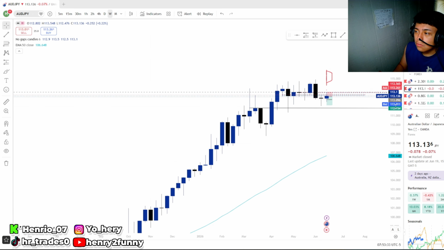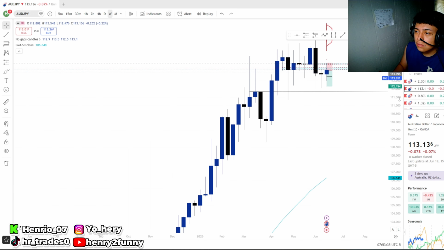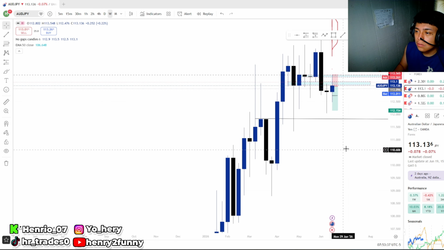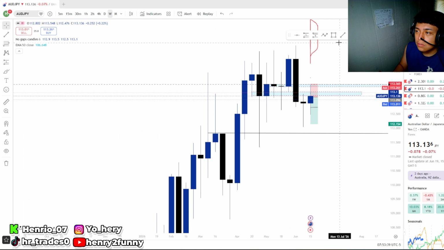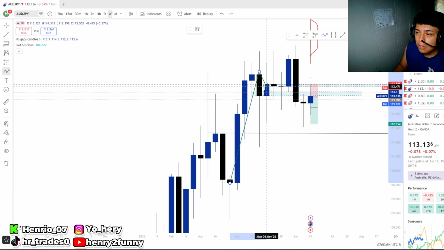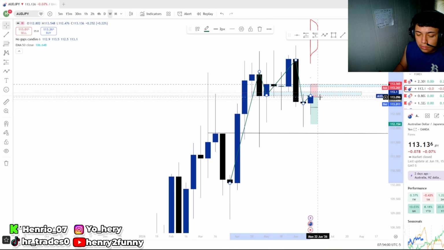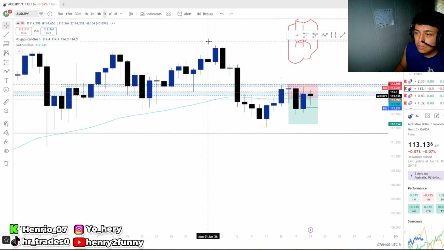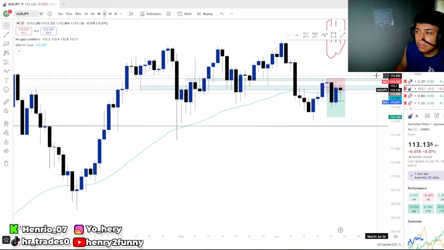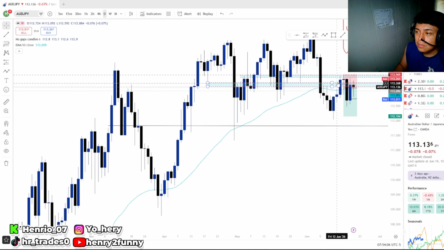we have this little weekly structure point here. This is a structure point because price was high, came here, came there, and then broke that. Now when price comes to retest this zone, we can see on our daily that price is able to come retest that zone, giving an engulfing entry point.